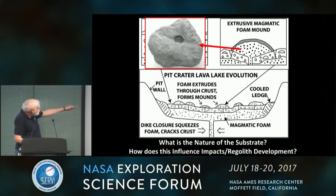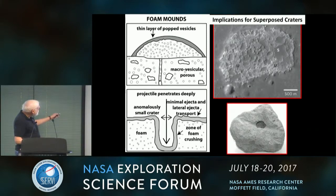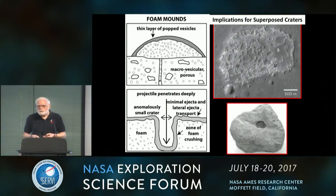Now, when the foam comes out, of course, it's a foam, okay? It's like an aerogel, like a pumice, and this has huge influences on the ability of that substrate to retain craters and get an old crater size frequency distribution age. So if we take a look at this and think about what happens, this is a pumice which has had a hypervelocity impact, an experimental impact into a piece of pumice, okay? And you can see here what happens. Basically, you get, like an aerogel, penetration into this and crushing of the substrate, not building of a crater like you do in a common, more solid rock.